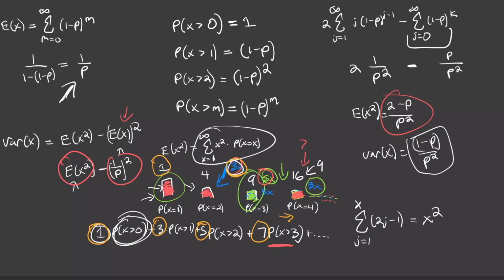Well, using the series summation formula, this is going to be equal to 2 times the sum from j equals 1 to x of j minus the sum from j equals 1 to x of 1. Well, this term over here is obviously just going to be x, and then we know that if we take the sum over the first x natural numbers, well, we're going to get basically x times x plus 1 divided by 2. So if I replace this with that, well, then we're going to get a cancellation of the 2 here because we're multiplying by 2, obviously, so they're going to cancel right here, and then we're just going to get x times x plus 1 minus x, which is just going to be equal to x squared.